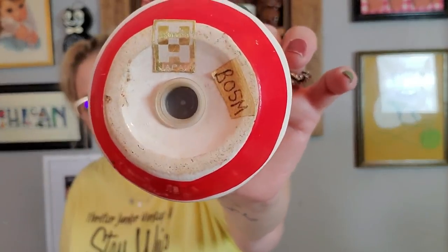I got a Holt Howard Santa for $4! He is a single Santa and I'm going to sell him during my Christmas sale. I am going to have a Christmas sale in November. This is a Holt Howard Winking Santa — he is the salt shaker. I have the complete set already at home, so I don't need a second one. It has its label on the bottom and he's in nice condition. So if you need the salt and have the pepper, I've got the salt — that's going to be for sale during my Christmas sale.